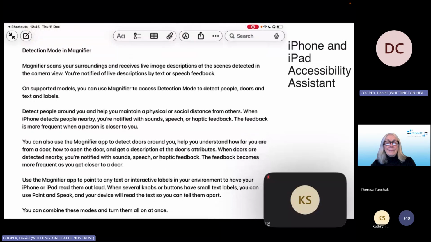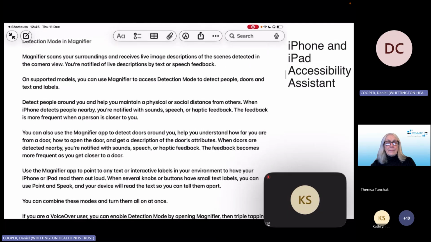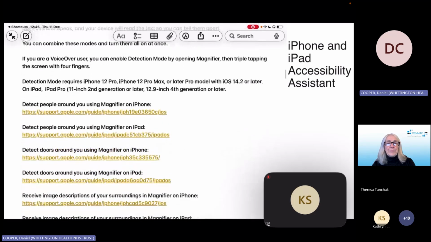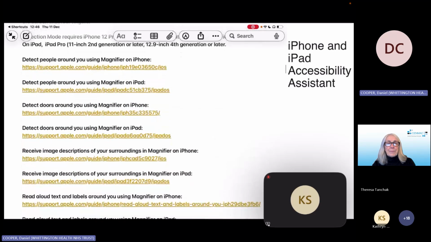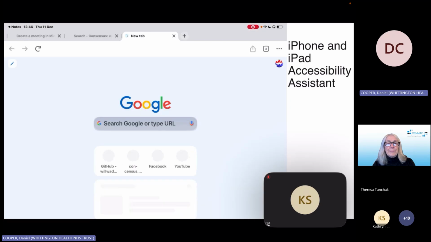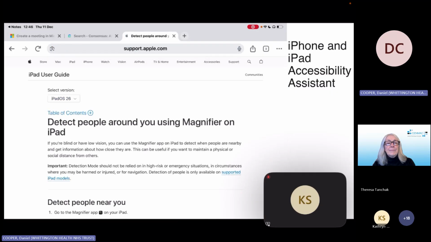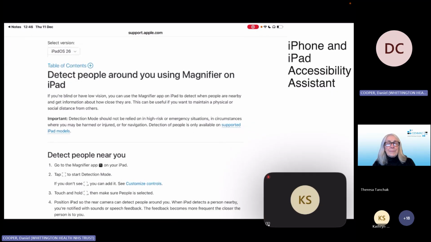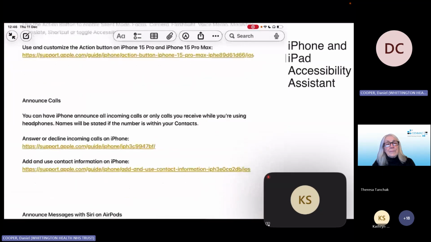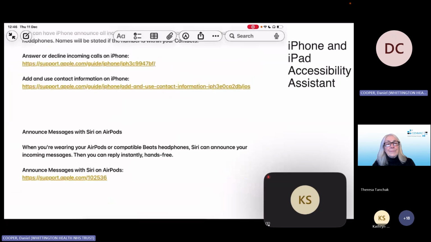So what it does is when you have your magnifier on through your camera and you put it in detection mode and you aim the camera at something, then it verbally calls out what it's seeing in the iPad camera. Yeah, so it's got some links to go with that. And yeah, so it creates a document, sort of a report in your notes that is based on the conditions you've described. It's kind of a neat little tool.